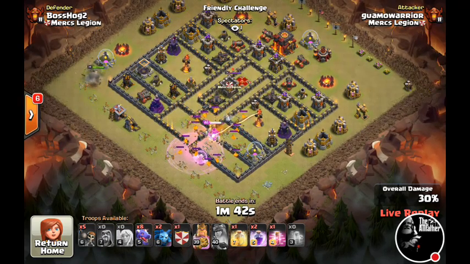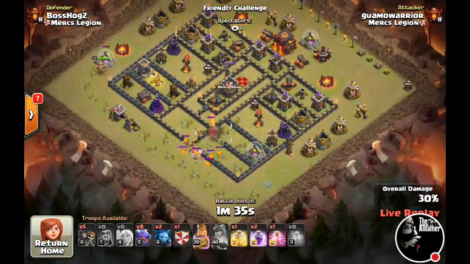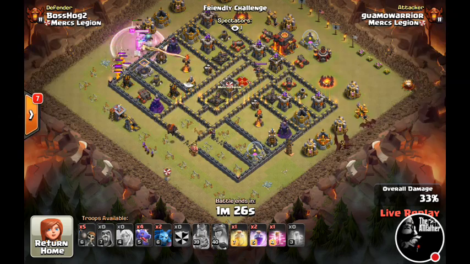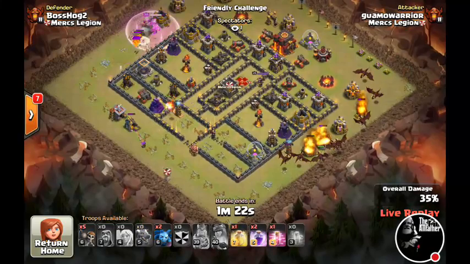Hopefully she gets out of there, but she's going to be so distracted by pups that this Inferno Tower might take her out. The BK goes the wrong way. He's supposed to continue down and take that other barracks and the gold storage out. And so now queen is down, healers are down, BK is not tracking for that. He does bring a hound into the clan castle there, and then the drags come in.